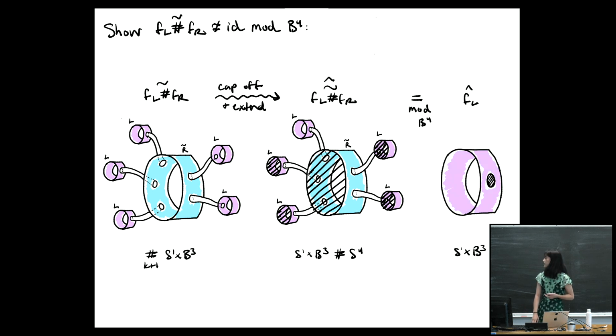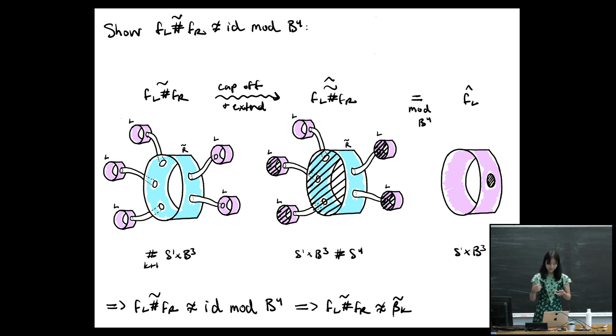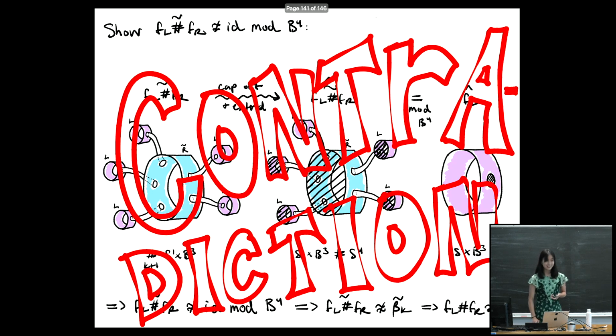This diffeomorphism is going to be equal to our purple guy, FL hat, outside of a B4. Since our purple guy was non-trivial mod B4, this extension is non-trivial mod B4. That means the original lift is non-trivial mod B4, and so the lifts of our 2 diffeomorphisms are non-isotopic. Of course, that means the original diffeomorphisms are non-isotopic. So that gives us our contradiction, and that proves the theorem. To get infinitely many splitting spheres, you just repeat the same argument using beta k, beta j inverse.